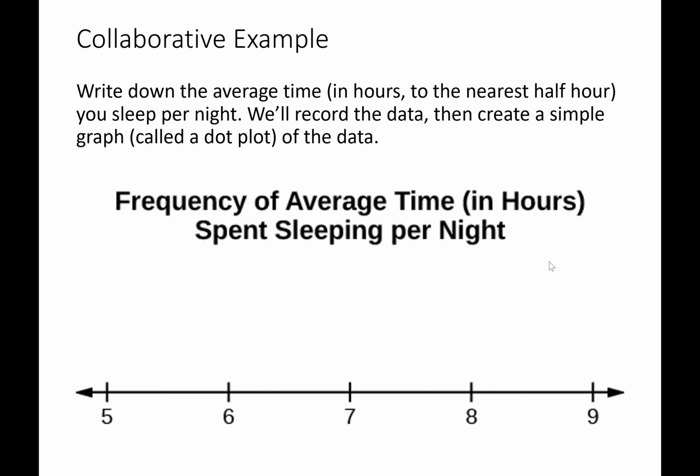We're going to do our first statistics problem. Woo! So I'm going to go around the room, starting here, and you're going to tell me how many hours you slept last night. So this is our first. Well, if it's 12, that's great. If it's 1, or if it's 0, that's okay. Now the limiting end of this is 5. So if anybody slept less than 5 hours, you're going to be an outlier. You're not going to be in our data collection. Okay, so just tell me on average how much you slept.